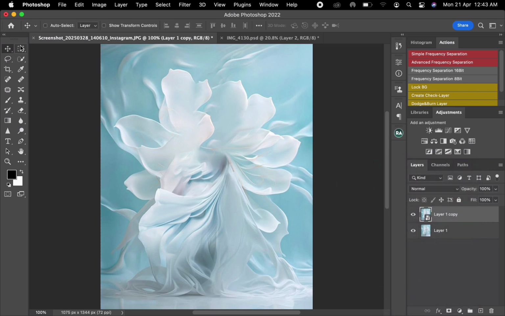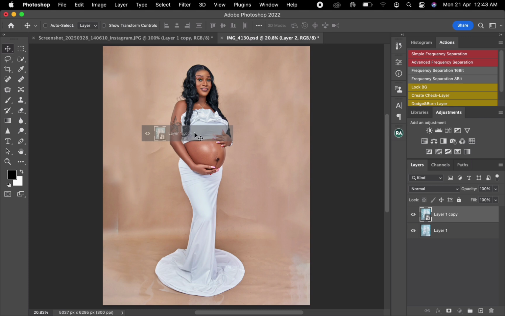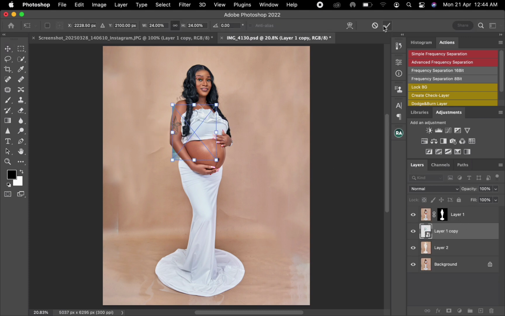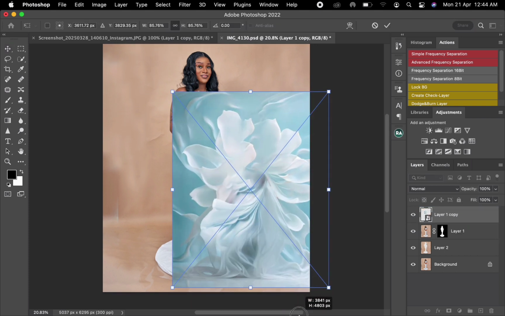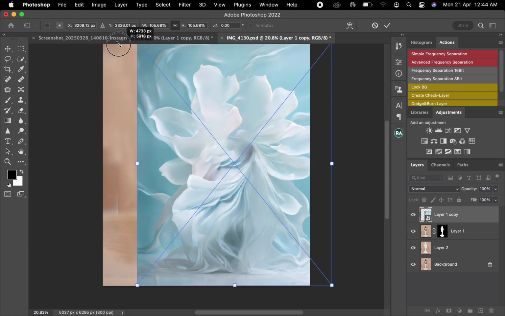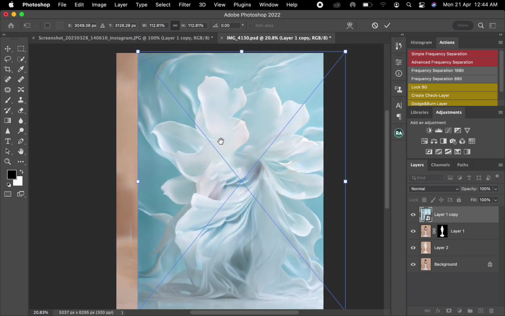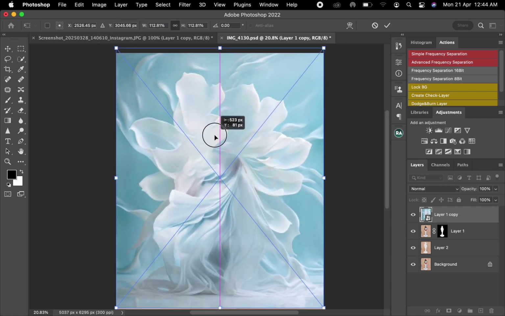After doing that, I'll make sure I select my move tool, then I'll drag the background here. After dragging it here, I will resize it so it fits the image properly.